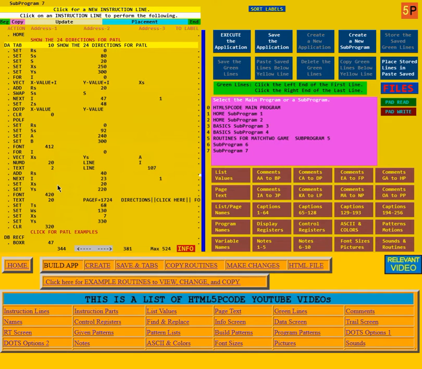Then after it does that, it sets X to 20, Y to 220, font bold 20 points, and puts the text as direction. So on top of this star we made, it's going to say directions.